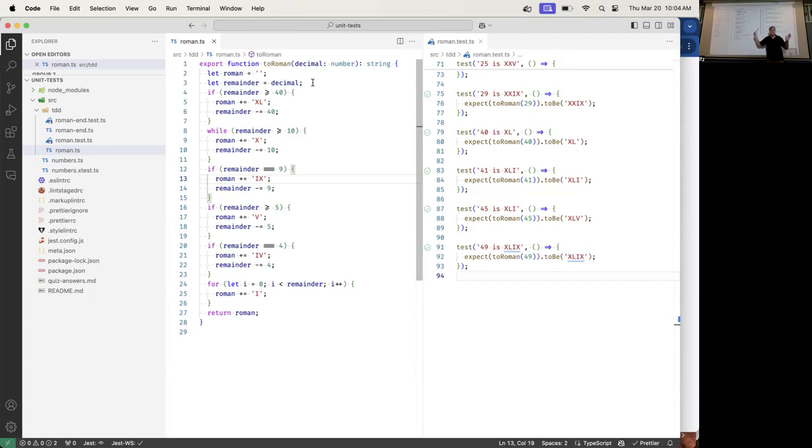Anyway, that's test-driven development, and you see how you can just do it a small step at a time. If I had sat down and said, I want to write a function that converts decimals to Romans, I don't think I'd ever come up with anything like this at all. I'd have been scratching my head for a long time.